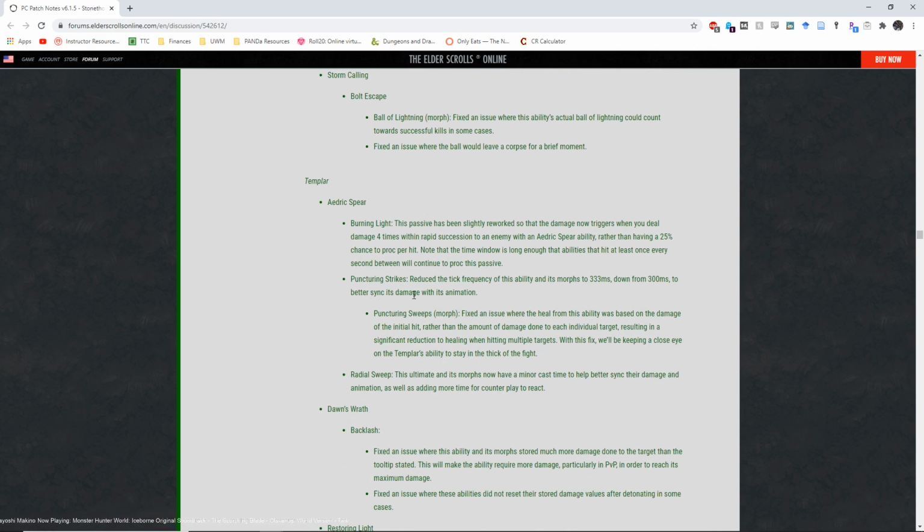Templars, so they did rework Burning Light. Now the damage triggers when you deal damage 4 times in rapid succession, rather than having a flat 25% chance to proc per hit. So this does end up possibly being a bit of a nerf to Burning Light DPS. I have to double check the DPS logs, but I think this did end up being a slight nerf. Puncturing Strikes, they basically reduce the tick frequency down a little bit, but you're not really going to notice it too much here.